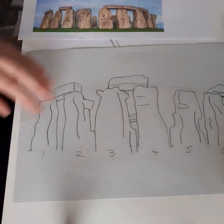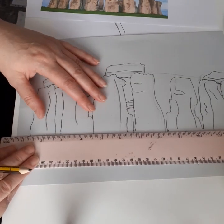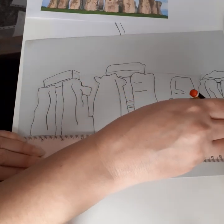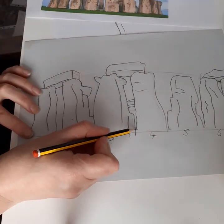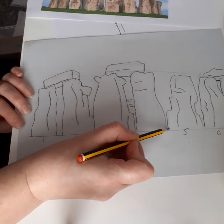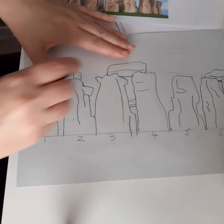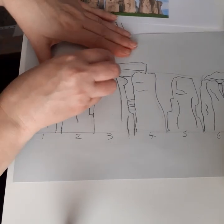So I'm just going to borrow a ruler. And I'm going to draw a straight line across. Just a straight line, lightly across my page. That's going to be my grass. Any little bits of rock that haven't met the line, you can just pull them down. Okay, the ones that need to. The ones that need to be short, just make sure they're short. Okay, I'm just going to rub out some of these extra lines that I've made to show you.